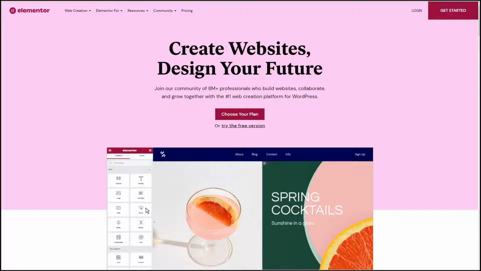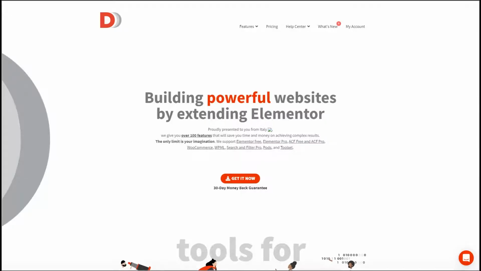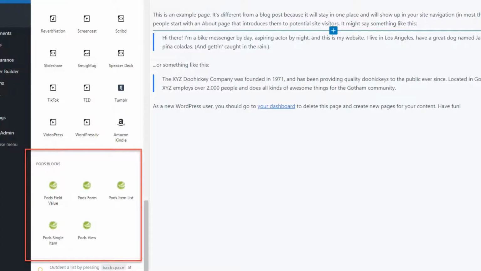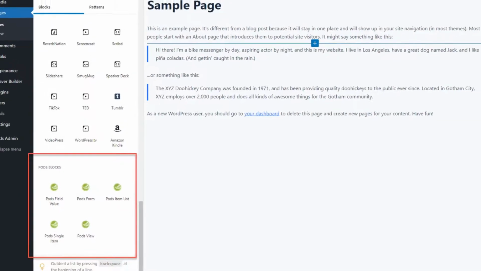Elementor, there are actually two options when using Elementor. You can use Elementor Pro, which has support for Pods in its theme builder, or you can use Dynamic Content for Elementor from the dynamic.ooo website, and the dynamic plugin also has support for Pods in its template builder option. With Gutenberg, we're soon going to have the option for full site editing. And Pods comes with a couple of Gutenberg blocks. So I think when full site editing is available, then that will be an option also.